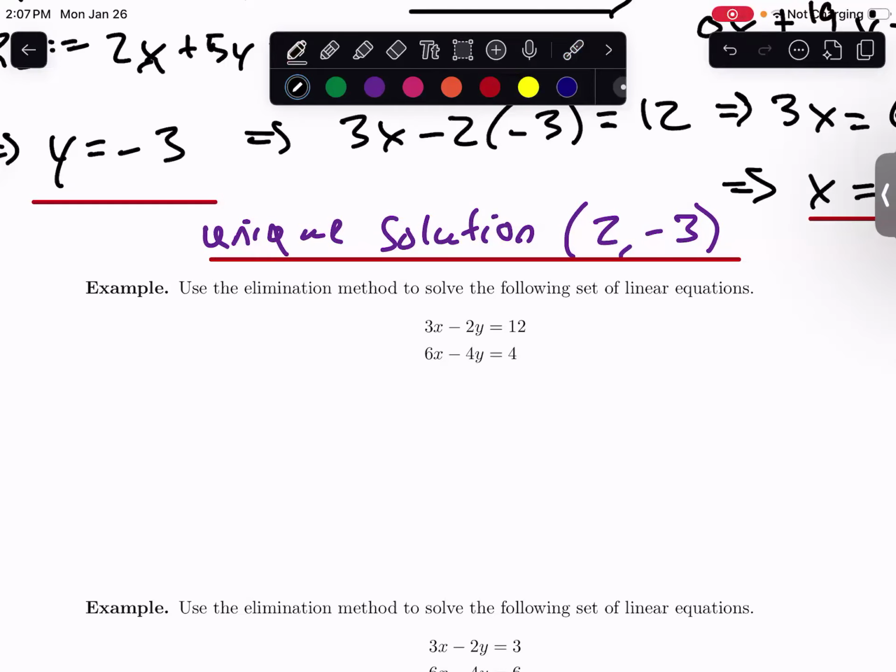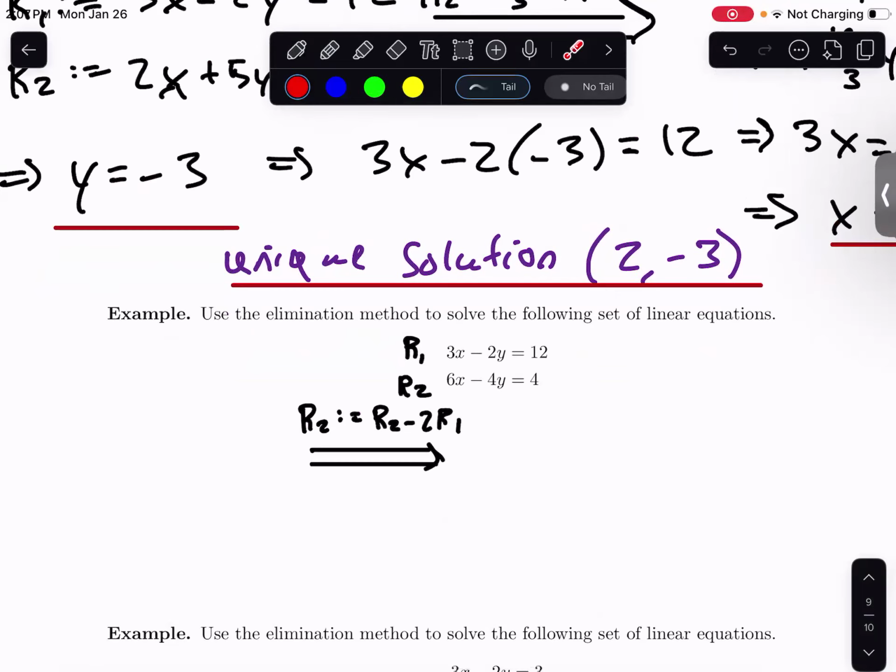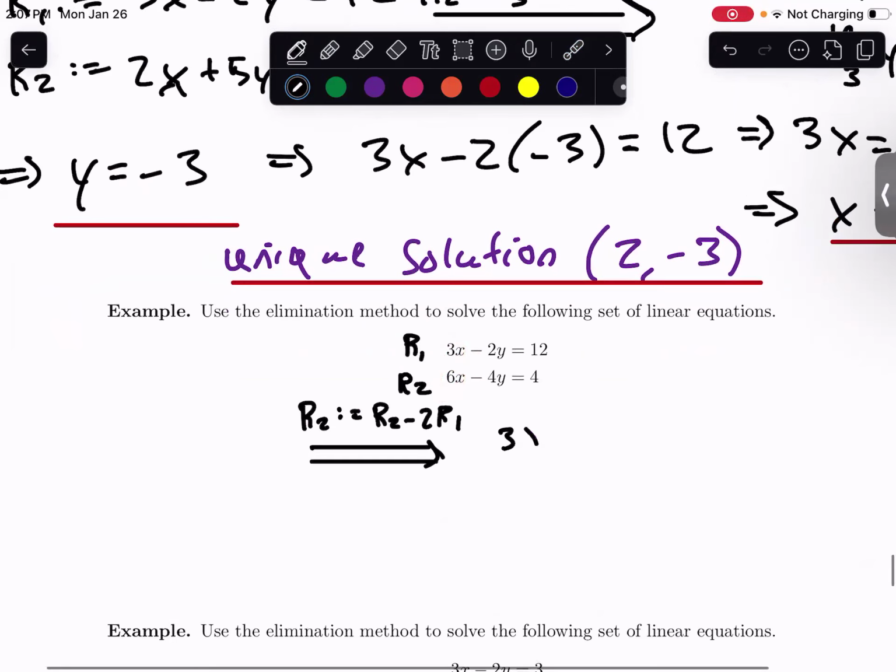Let's verify that. Let's take this system of linear equations. This is row 1. This is row 2. And so what we'll do is we'll take row 2, and then we're going to edit it. So this equality just means we're adjusting row 2. So it's going to be whatever row 2 was originally, and now it's going to be -2 times row 1. The reason why I'm choosing -2 is I really just want to get rid of this 6 here. So to get rid of this 6, you can take -2 times 3 and then add it to get rid of the 6 here. So row 1 stays the exact same.